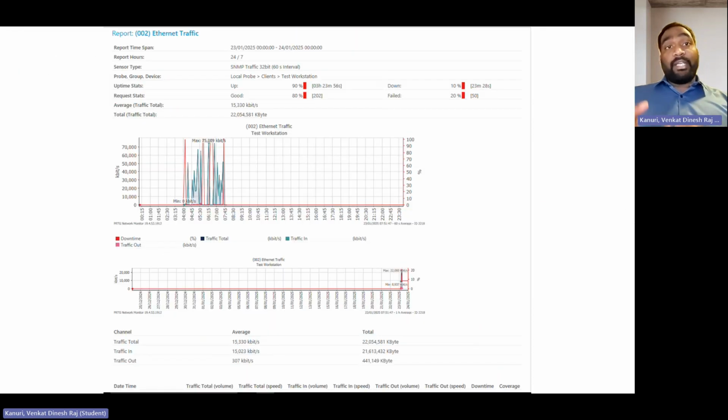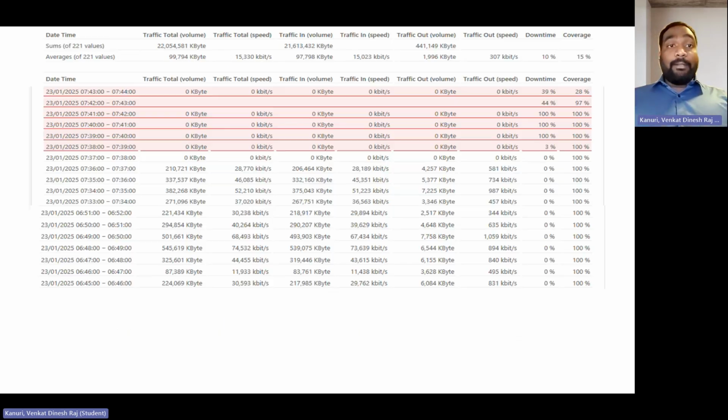Everything can be checked, and the network administrators can go through all this data, which helps them in clearing the issues faster, improving the overall network performance and eliminating losses or drops.